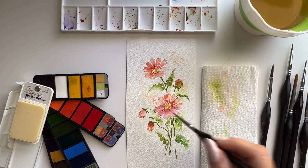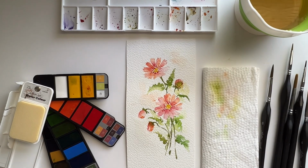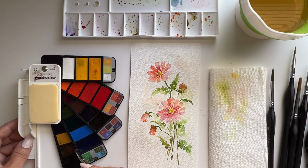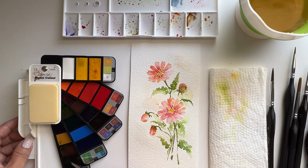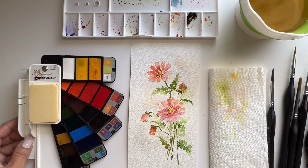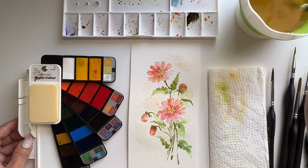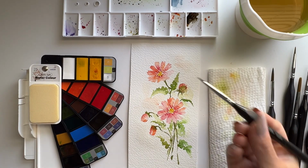We're going to wait for the yellow to dry and then add some darker color like a dark brown or black. So now that the center has dried more or less, I'm going to pick up some brown and add a little black, and it's become too dark. Right. I'm going to pick this up in my size 0 brush.